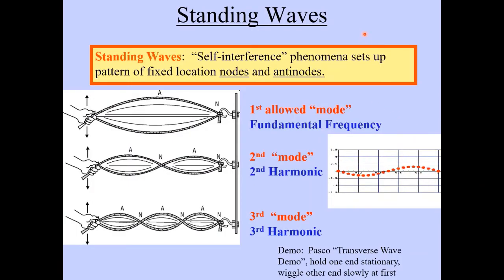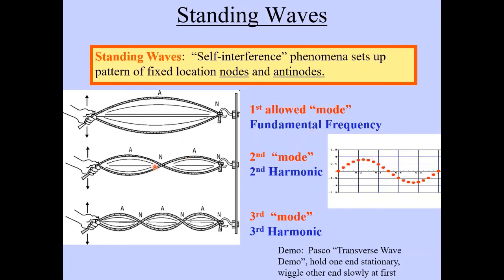What we also saw in the video is that these standing waves set up a pattern of fixed nodes and antinodes. And so this is a self-interference phenomenon. So with a string, this is the first mode of vibration. There's basically one hump here. This is also called the fundamental frequency.